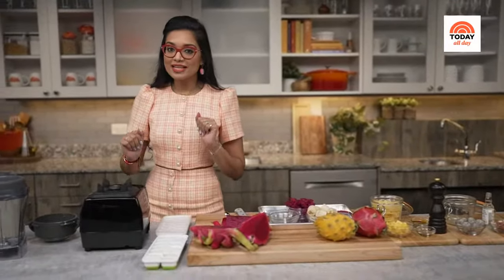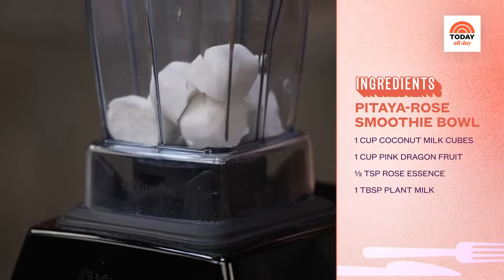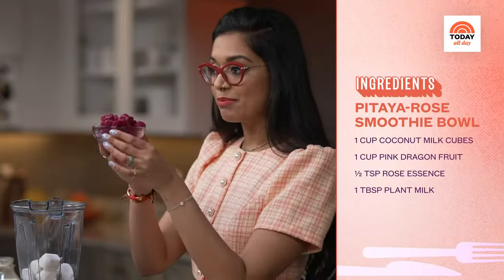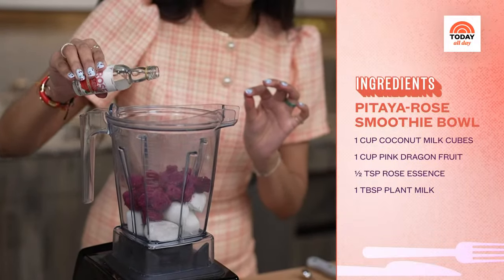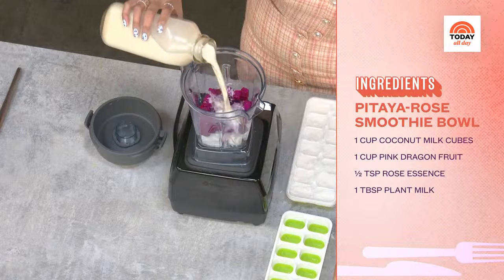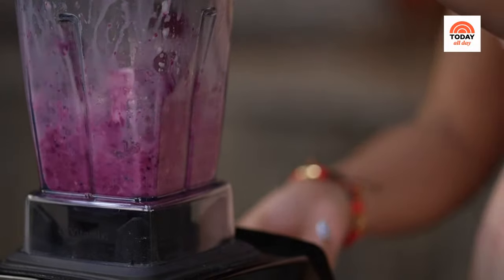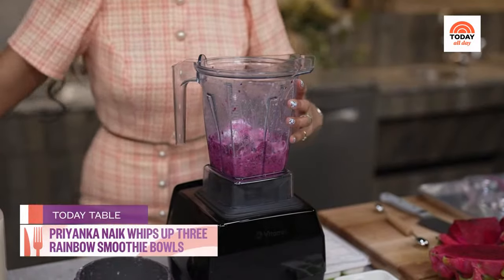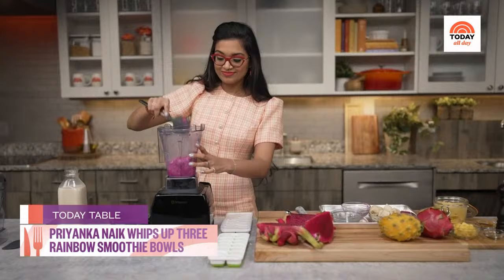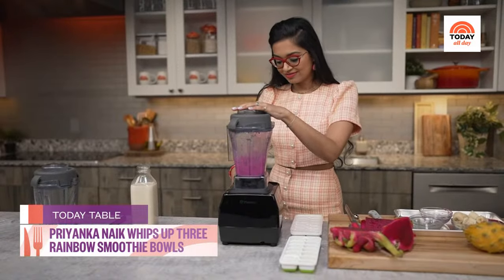And now we're gonna get started on my second one, which is the Dragon Fruit Rose Smoothie Bowl. So this starts off with the same base. And then we're gonna add some frozen pink dragon fruit. Look how gorgeous this is. We're gonna add a little bit of rose essence. And then we're gonna get blending. So bright and vibrant. And no artificial food colorings, people. One more little blitz and we're ready to go.